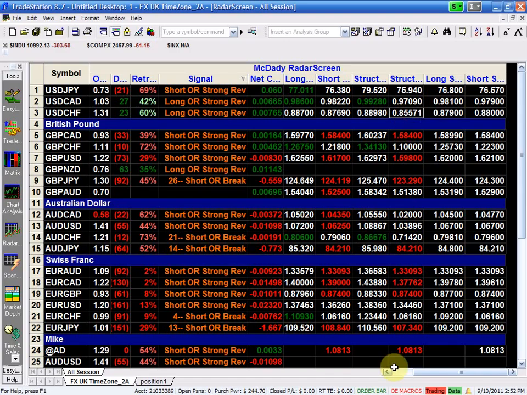On the short side, I'm going to go short below 87.69, and if I do, my structure short is 85.57, which is about 200 pips away. And if I do take a short below 87.69, my stop is above 88. I'm only going to lose about 30-40 pips on that. I'm going to keep a tight stop. Okay, and of course our bias is to the downside. That is the dollar Swiss.